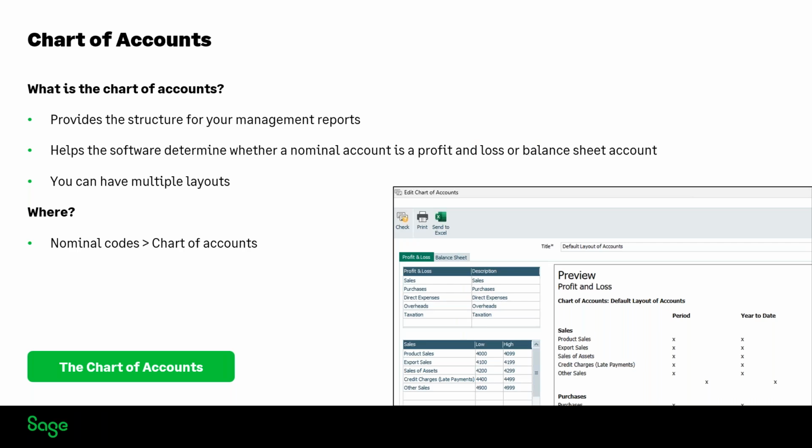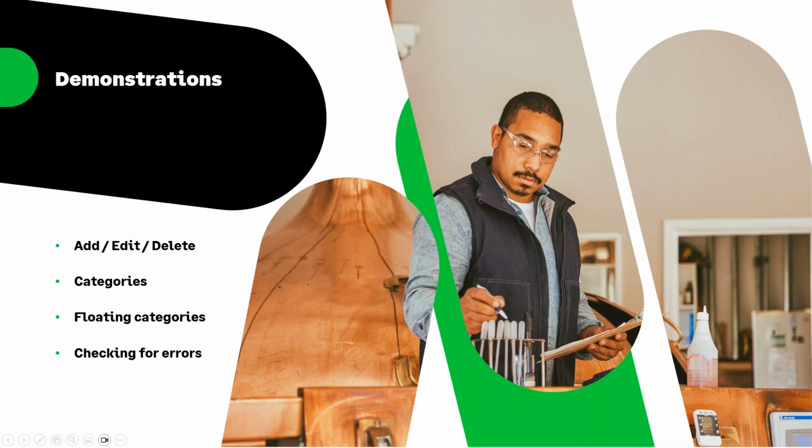Now it's something that you can have a go at, so you can copy your chart of accounts and play around with it. Something I would maybe encourage as well: if you don't want to do it in your live company, you can do it in the demonstration data or the practice company. Something that's really easy, and hopefully you'll have picked it up by the time we finish today. Right, okay, let's get stuck into a bit of a demonstration then.